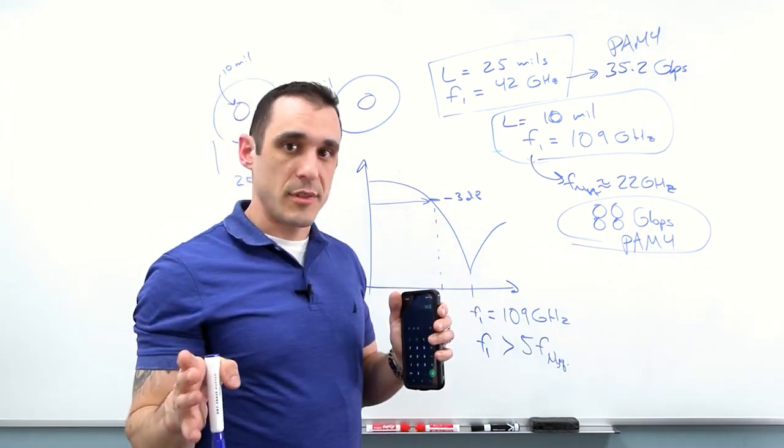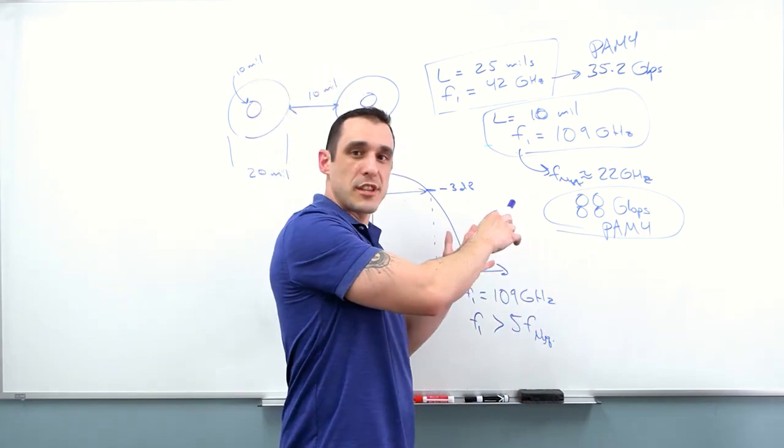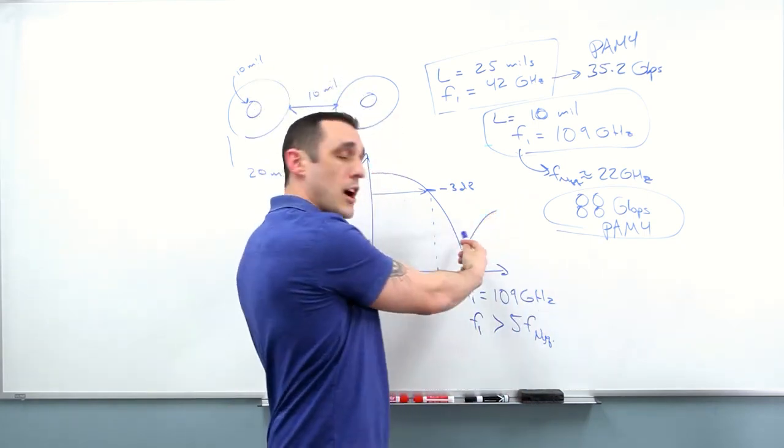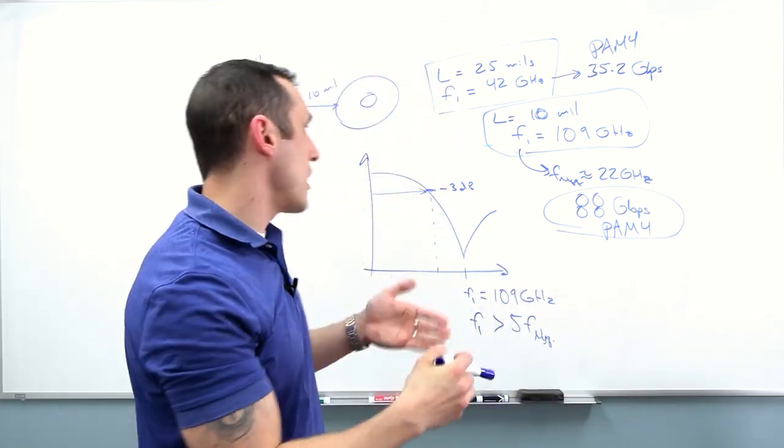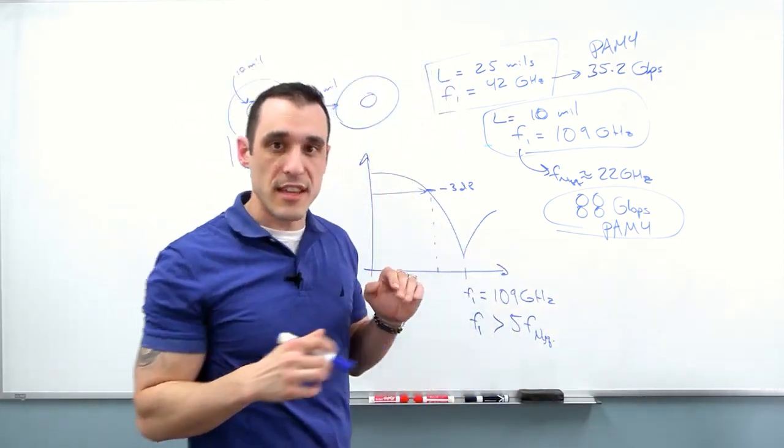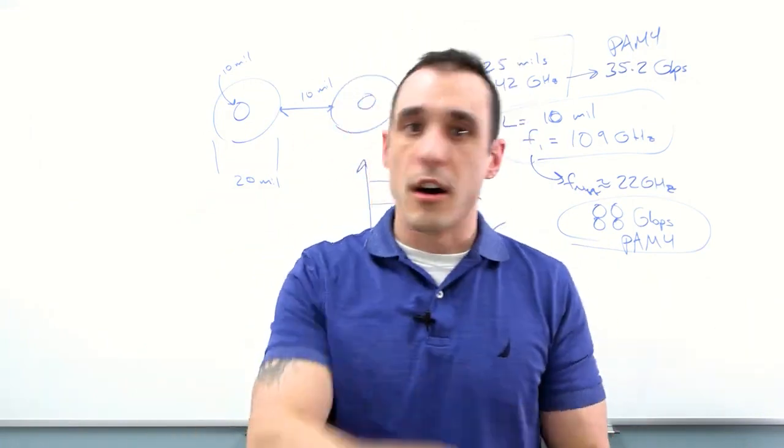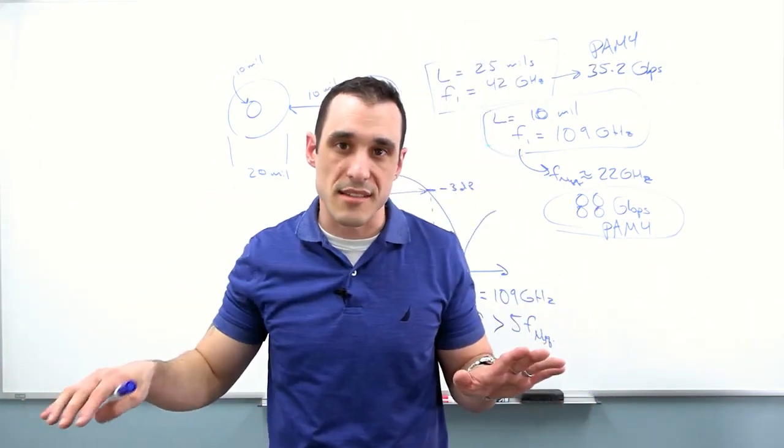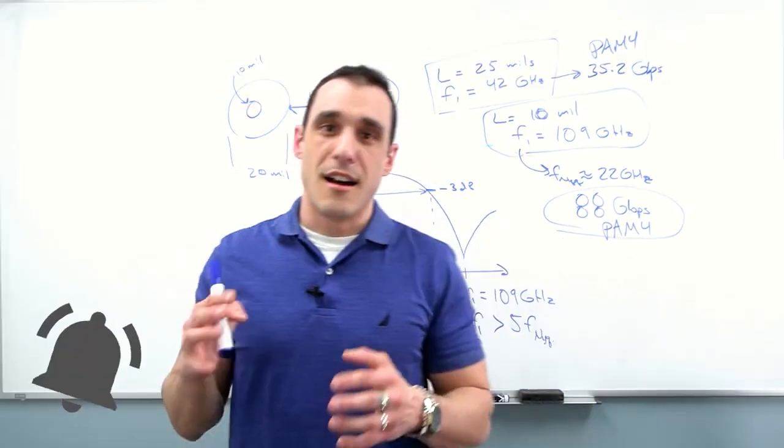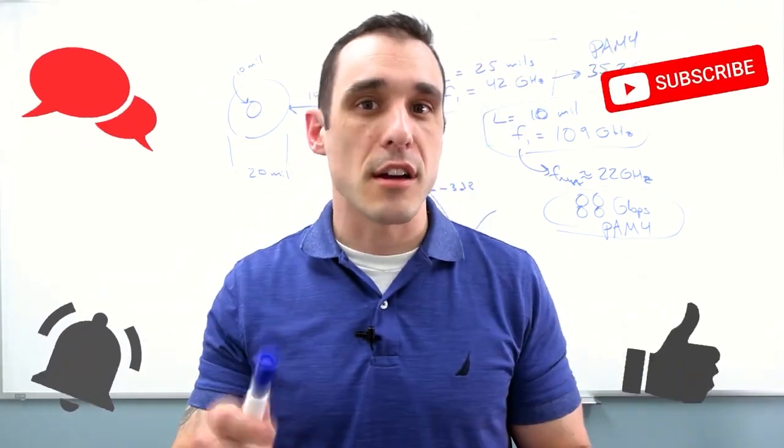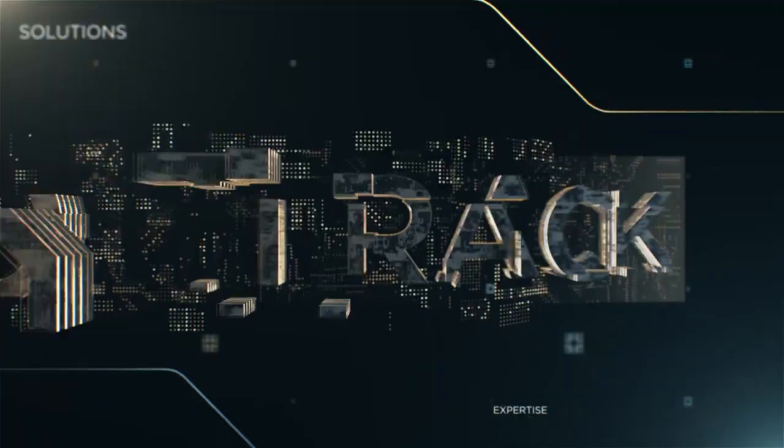For analog signals, it's a little bit different. I think the takeaway here is this. If you're not dealing with these really huge data rates and really broad bandwidths, you don't need to worry about removing all of the stubs on your vias. So sometimes if you read high-speed design guidelines, they tell you, oh, always back drill the stubs. Remove the stubs from the vias. For one, it's not really practical. But for two, you usually don't need it. All right, everybody. Thanks again. And before you start selecting which stubs you need to back drill, don't forget to call your fabricator.